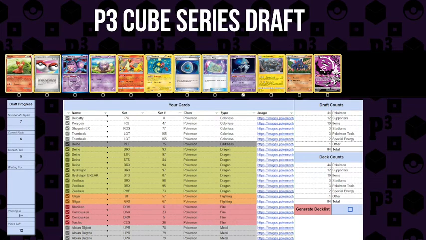But man, JL's got such an insane draft pool that fleshing out those Hydreigons turned out really well. It was very spooky though, you know.